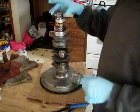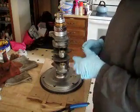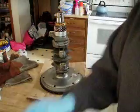So I'm going to go play with the snap ring for a bit. You don't need to be bored while I'm doing that. But that's the basic idea on how this all gets done.